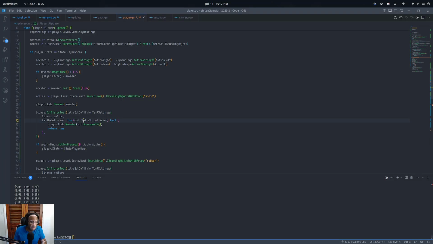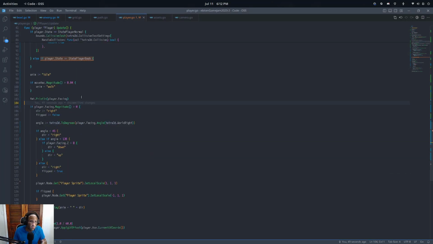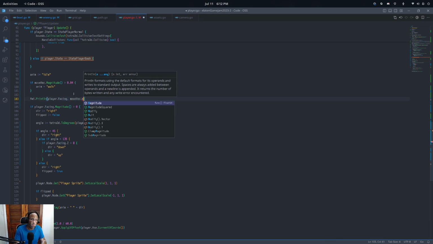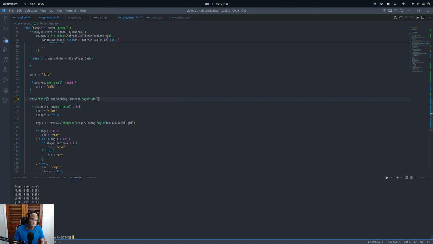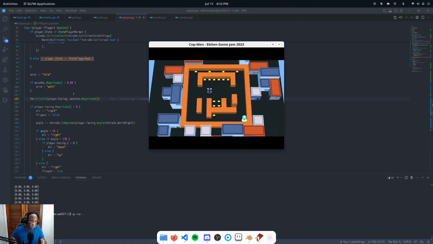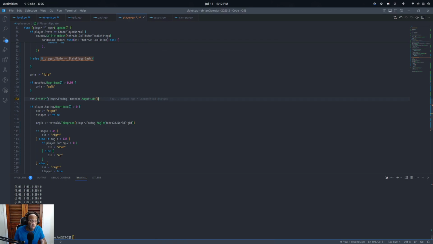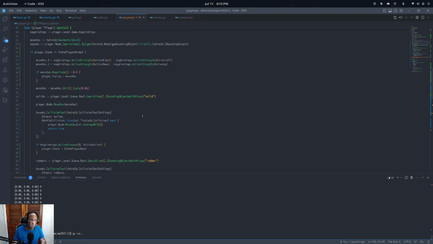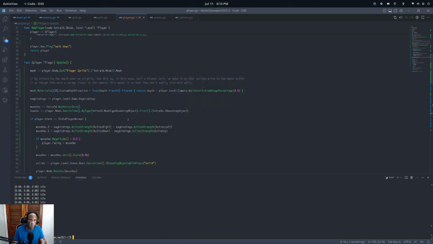Why does he not idle when he starts? This is 0, so why is anim not walk? It's idle, okay.